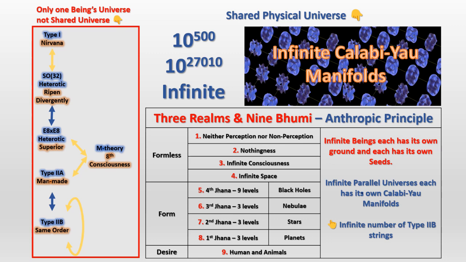They then think there are many parallel universes where ours are so lucky to be around. What they don't know is that one set of string theory, as proven to represent one set of Yogacara Buddhism theory, only describe one universe or one being. There are infinitely many beings in the 3 realms and 9 bhumi, each has own strings or Calabi-Yau manifolds. Therefore, it is not one Calabi-Yau manifold exists but infinitely many Calabi-Yau manifolds exist at the same time.